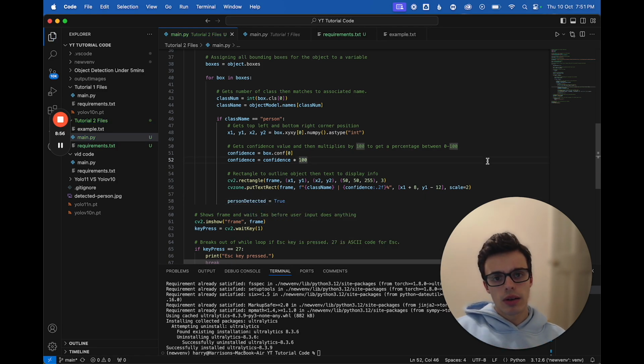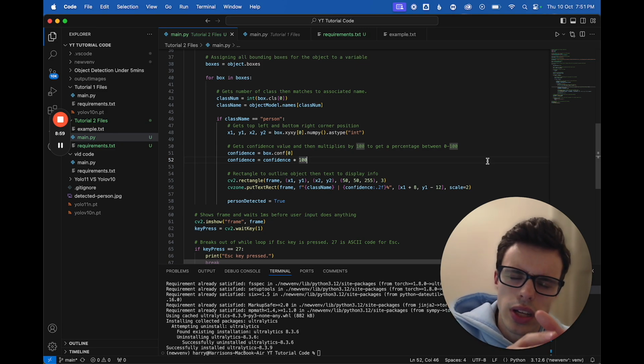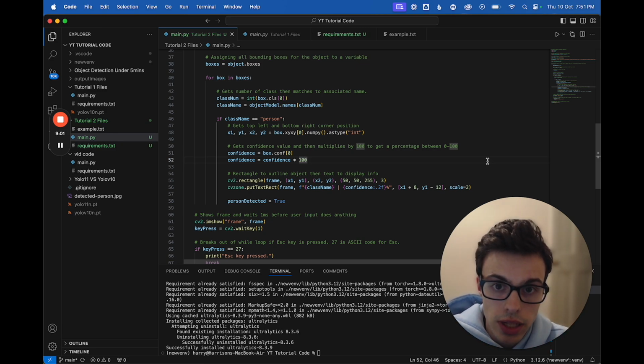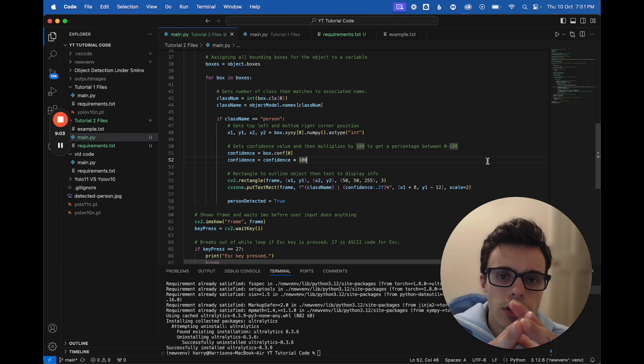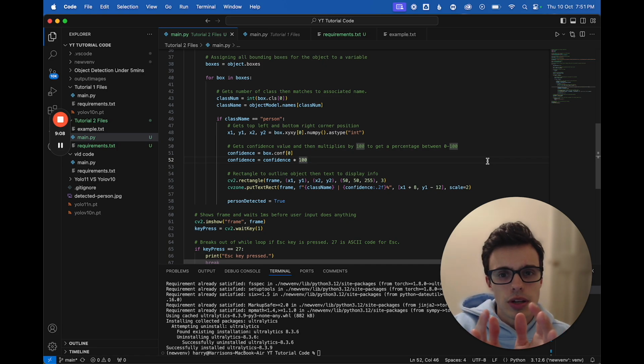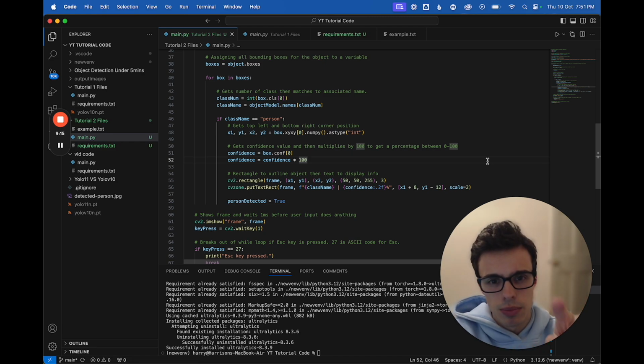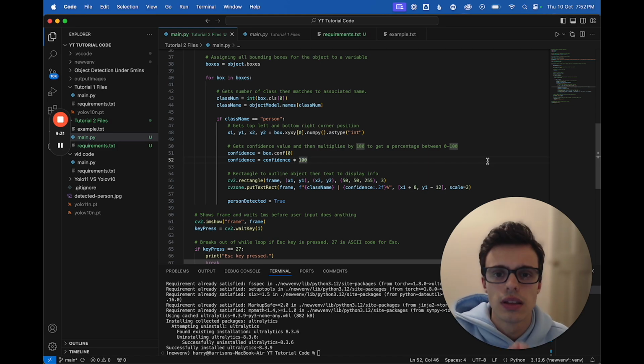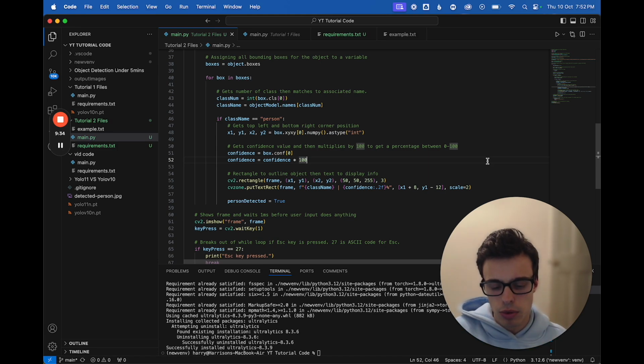Now the reason we're adding person detected equals true here, rather than just notifying as we detect a person, is because you'll end up in a scenario where if you have multiple people in a frame, it's going to detect the person, outline them, notify. That's just for one person, and then it's going to do it again for the second person, and then do it for the third person. So if you have, for example, 3 people in a room, it's going to notify you 3 separate times for the same event. And obviously we don't want that. That will just overwhelm the channel and make it unreadable and a huge mess.